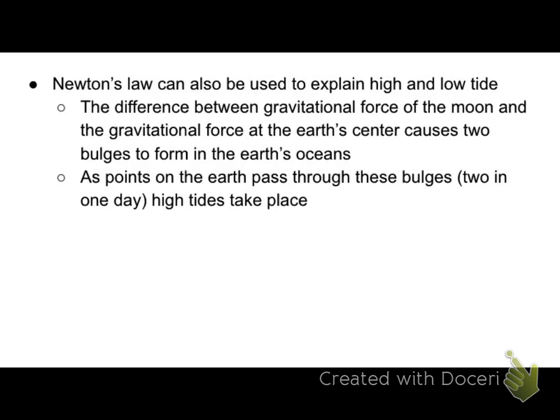And it's a little bit more complicated than what I can easily explain and what the book could easily explain to you. But all you need to know is that it's a difference in gravitational force that causes that bulge of water to form. And then since there are 2 bulges and the Earth rotates once a day, when points pass through those bulges, they experience a high tide. And when they're parallel to the bulges, then they experience a low tide, and then they go back through a high tide spot. So it's interesting. People often think of the water as coming and going, but what's really happening is you're just passing through areas of high water and low water.